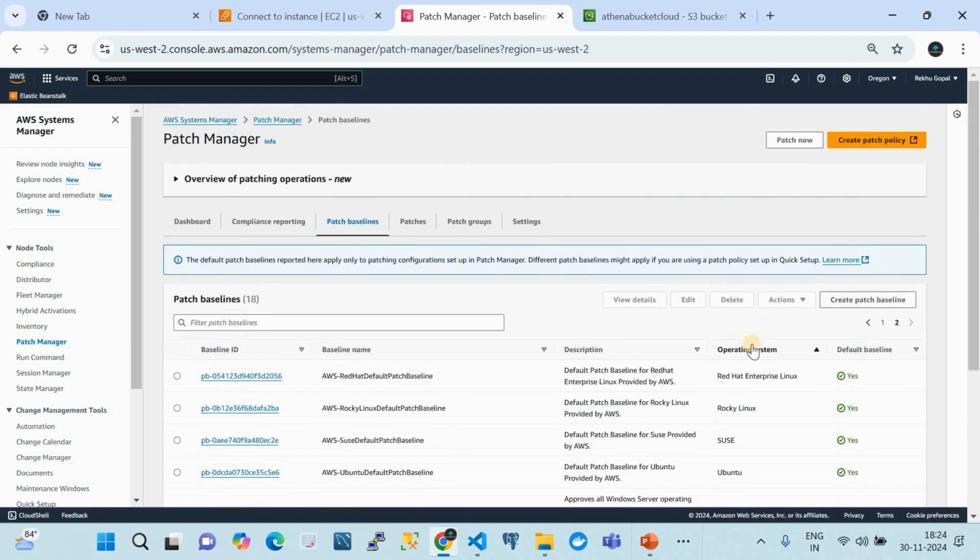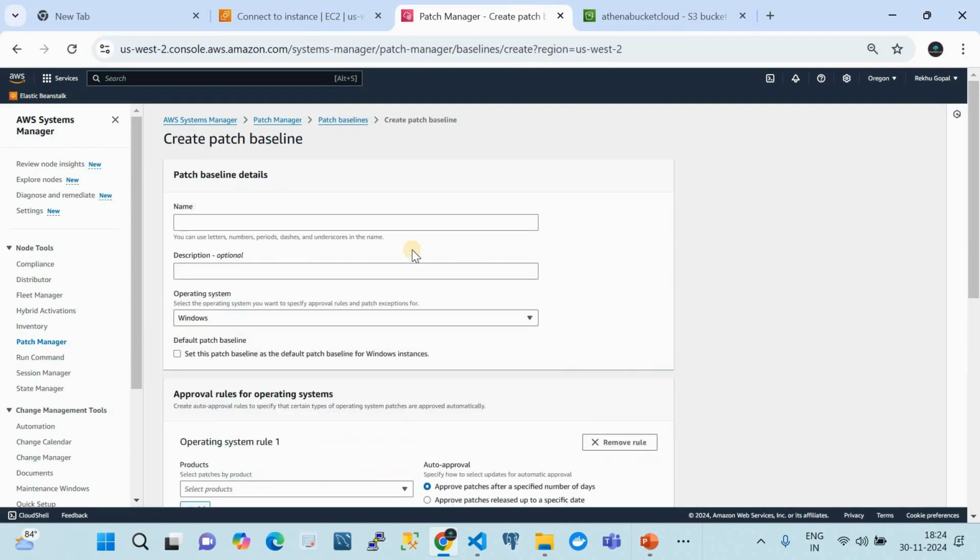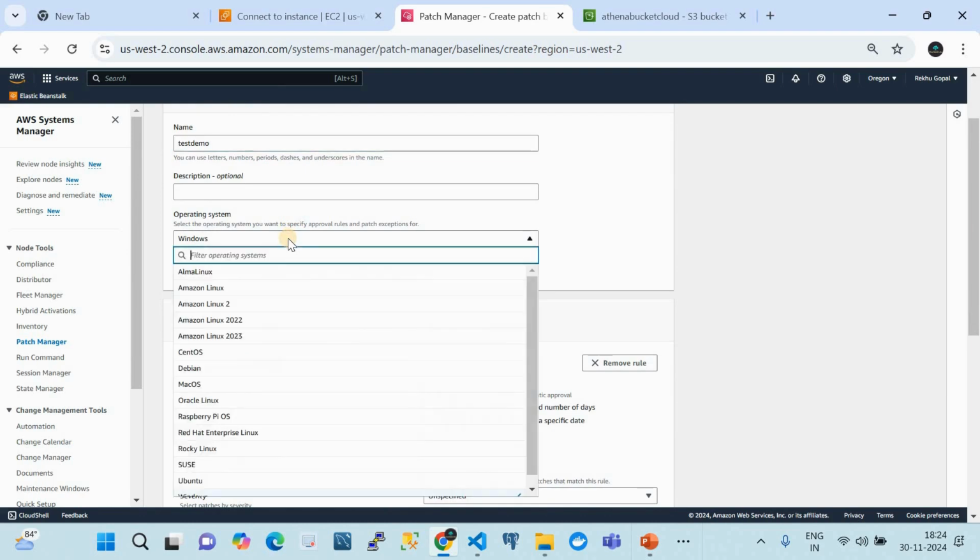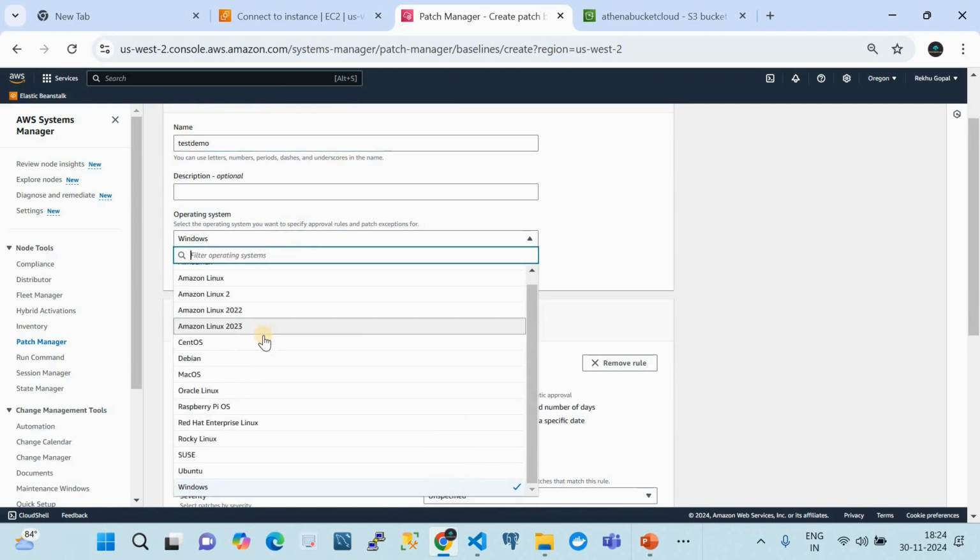In this case we're going to create a custom patch baseline, so that we define the patch baseline definitions according to our need. To do that, you can click on create patch baseline and give the name like test demo, and the description is optional, you can keep it default. In the operating system, you see there are a lot of operating system possibilities here.